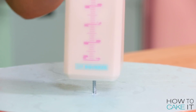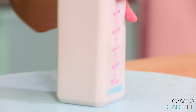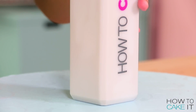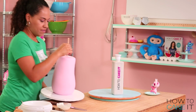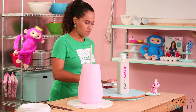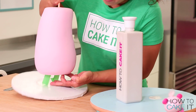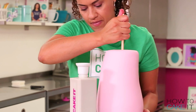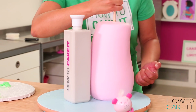I had to create a base that this cake could live on. We filled a Sir Squeeze bottle with a resin that would harden essentially and make him solid and sturdy. So I used the bottom of an old turntable that I had. It had been horribly stained. Now it's time to move Polly's body onto my base behind Sir Squeeze. I spread a little bit of royal icing onto the base, carefully pick up her body and move her.